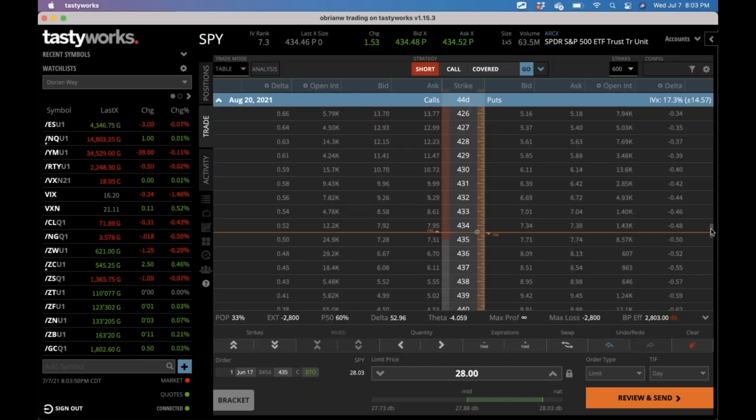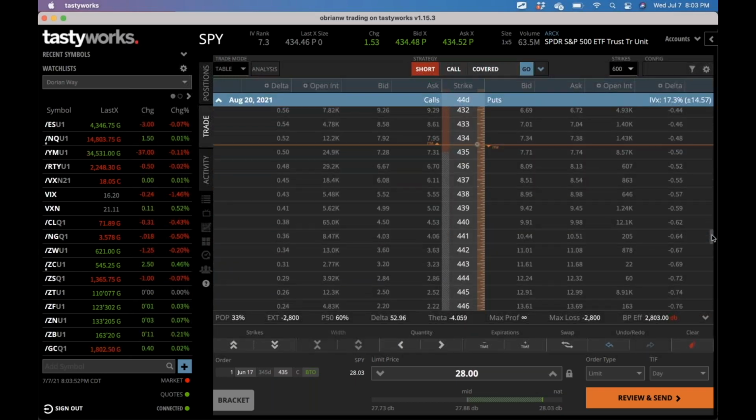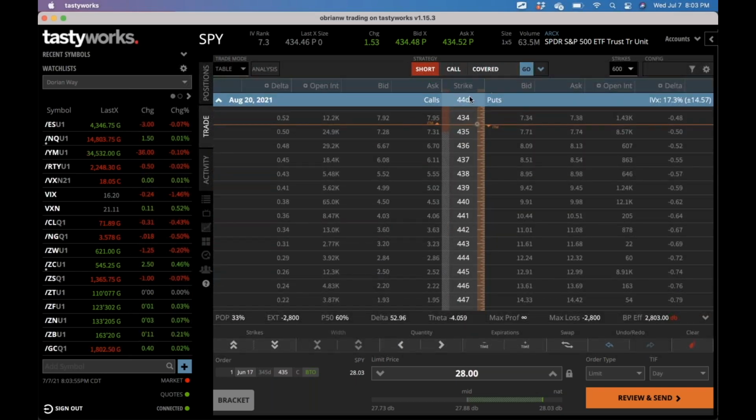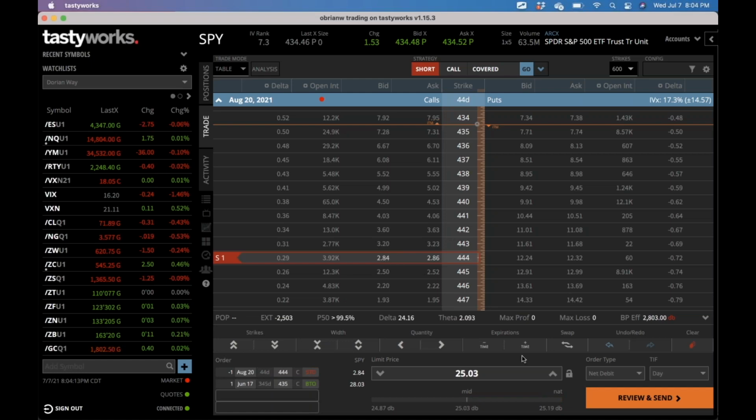And then what we can do is say, okay, I think the SPY or the S&P 500 is going to continue to go up, but within the next 44 days, I don't think it's going to go above the 440. Or you say it's going to go more, but you don't think it's going to go 10 points higher in the next 44 days. So you can sell this 444, which is basically a 30 delta. And then that'll lower your cost basis to 25. And then you keep selling calls against the call you bought over time, right? You got a year out, and you keep doing this every 30 to 45 days or so, and you keep selling these calls, lowering your cost basis.